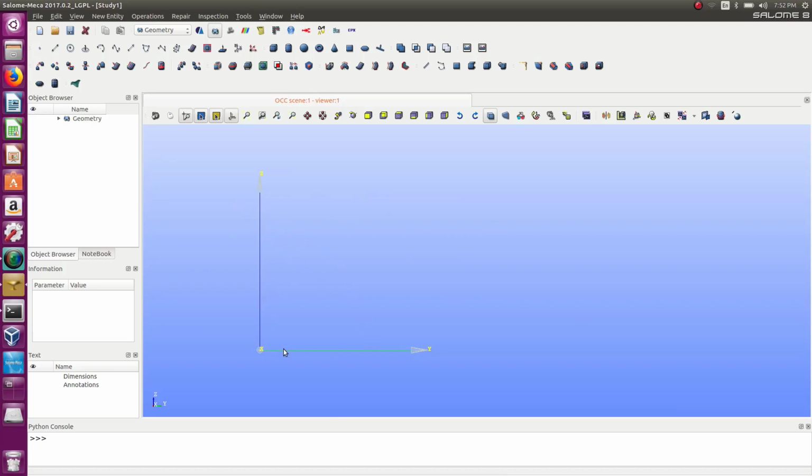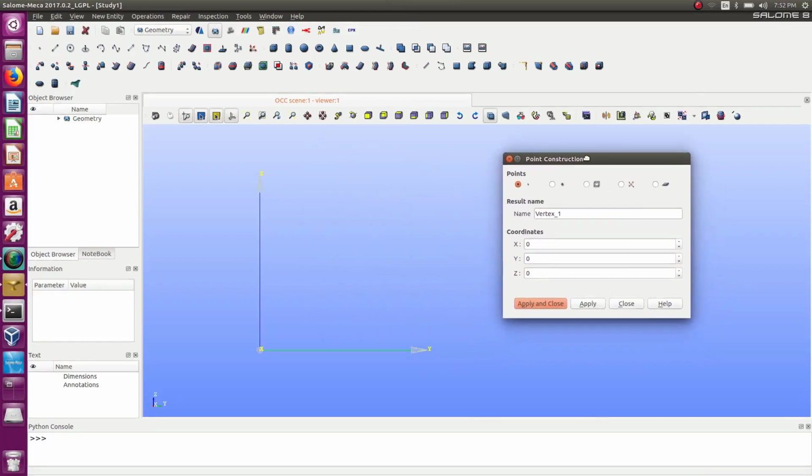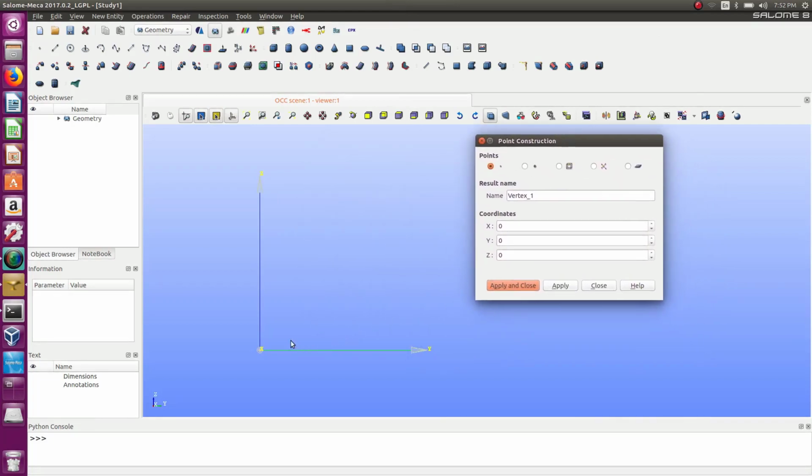The kind of model I want to build is basically a quarter of a pressure vessel cap, let's say. So basically some kind of half part of a sphere. To do that, let's draw the points first. I will use the meter unit, which will be important afterwards when I go to the analysis. So let's make the points first.